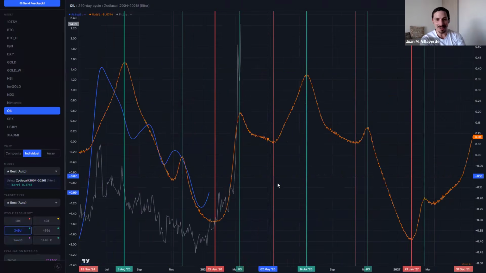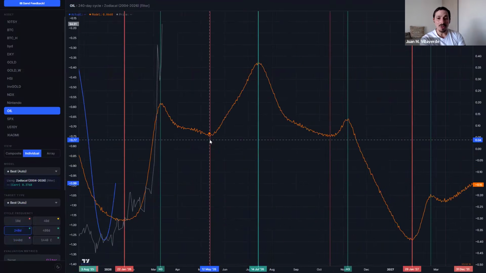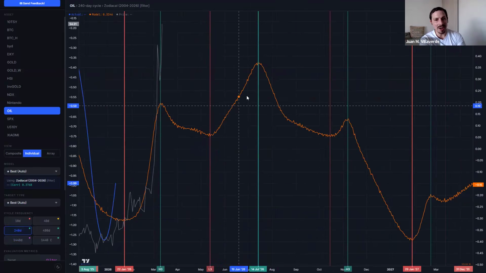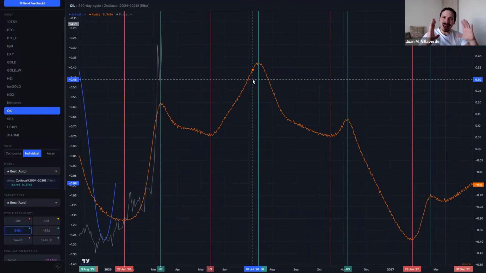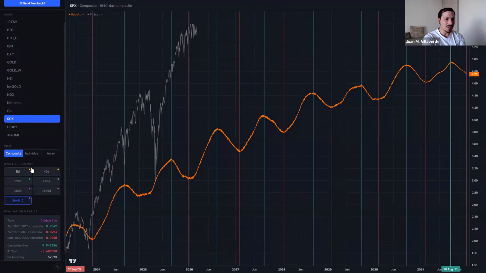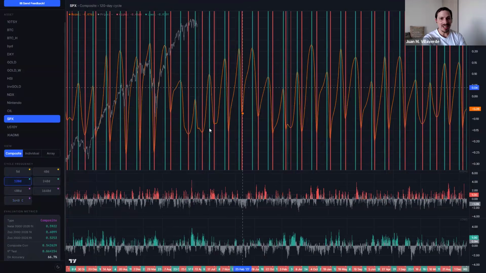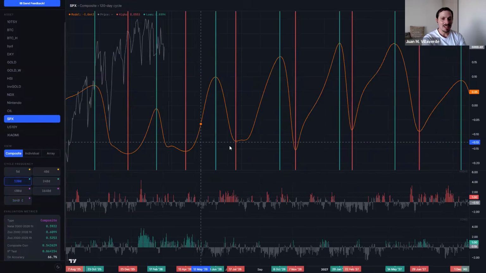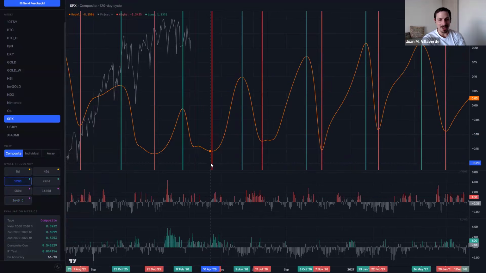And sorry, I need to switch back into this view. It has to do with oil ending this consolidation that you could argue started sometime in mid-March. It's about to end now, if it hasn't already, and we have another leg higher in the oil market. So it lines up perfectly. The last thing before we dive straight into crypto is the stock market. And the stock market looks bullish still. However, it is also starting, according to this framework, a correction.